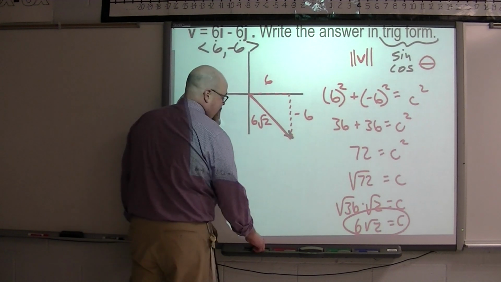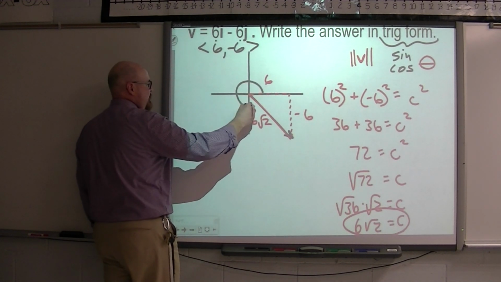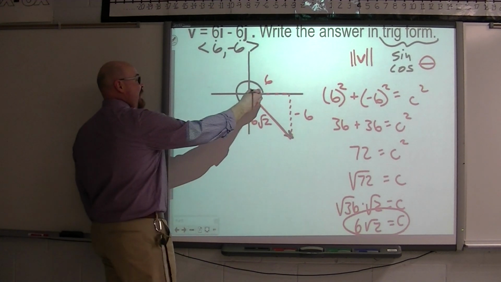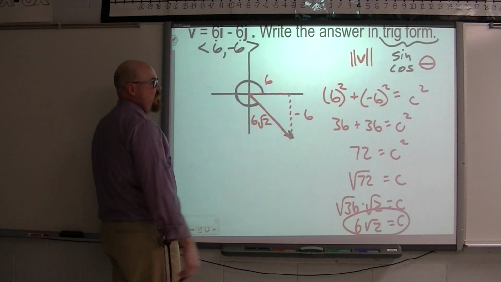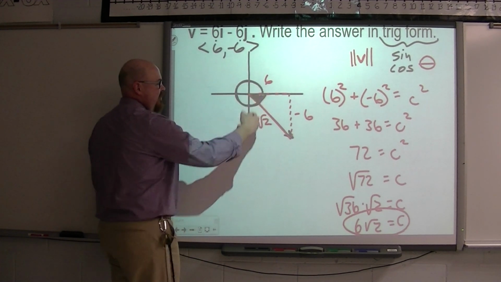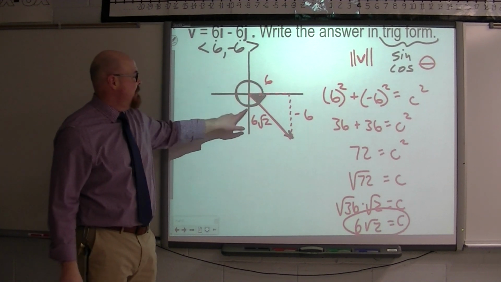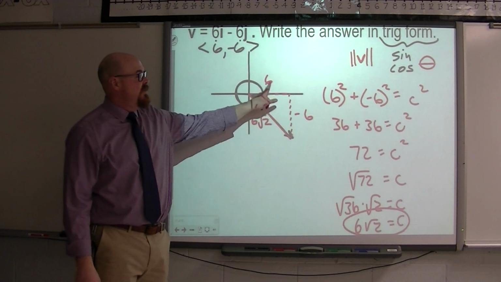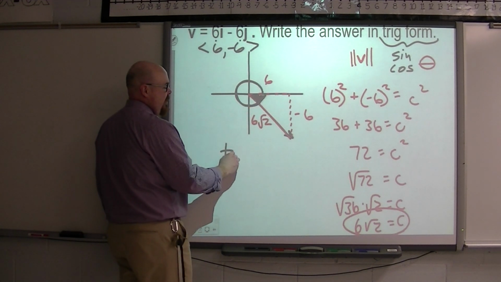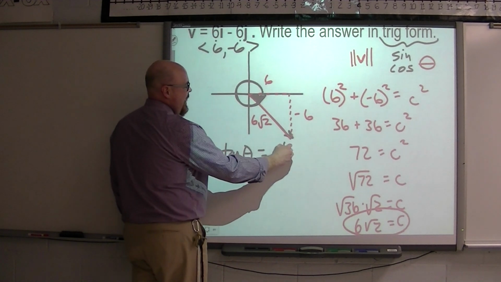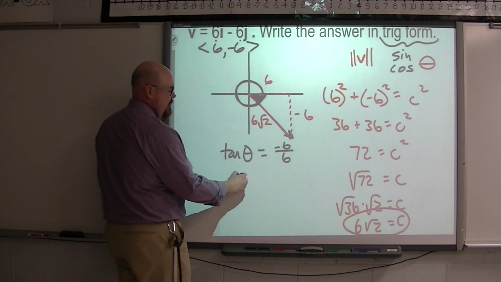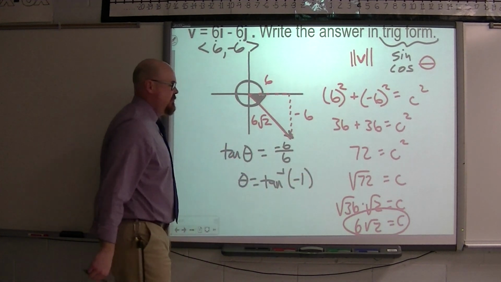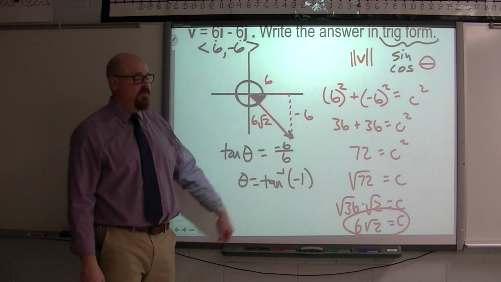We need theta. Remember, theta is this. It's the direction angle in standard position. But we're not going to find that without a protractor, right? So instead, we're going to find this slice and then figure out how to get that piece from it. In order to find this angle, if we know these two sides, this is where the tangent ratio comes in. Tangent of theta is equal to the opposite side over the adjacent side. So we get theta is equal to the inverse tangent of -1, right? 6 over 6 is 1, one of them is negative.